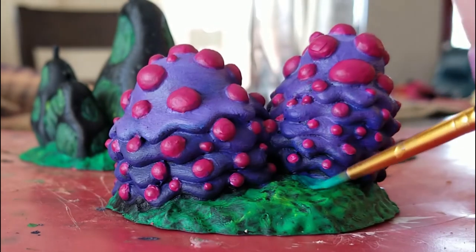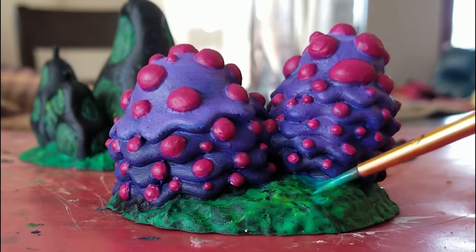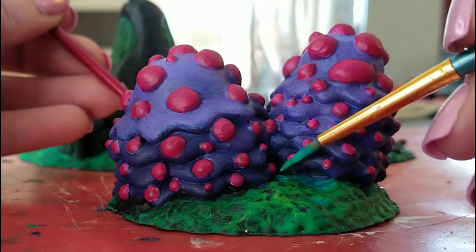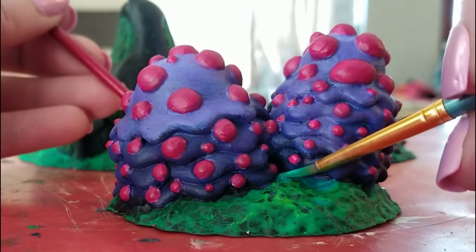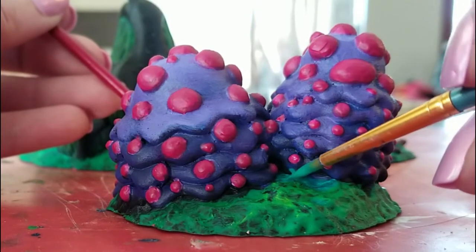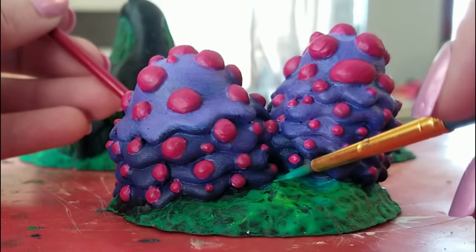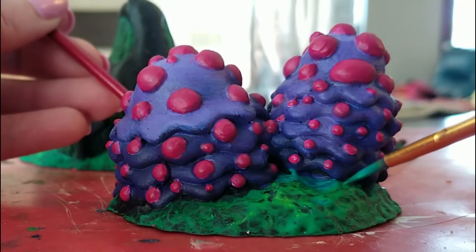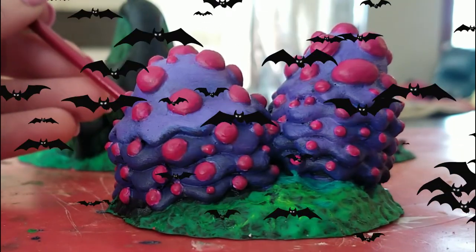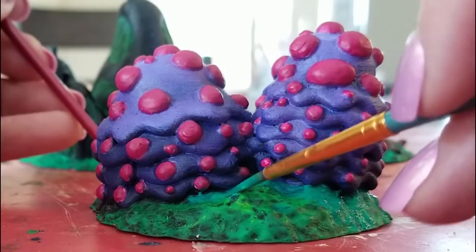So as I mentioned earlier, the platform had a base coat of green on it, and now I'm going to go back and add in additional green. I'm using the darkest green up close and underneath the plant to add shade and depth. Oops, I made a little mistake there. I'm going to go back and get that with a wet brush to get rid of it. And then continuing around, I'll do the same thing around the entire piece.